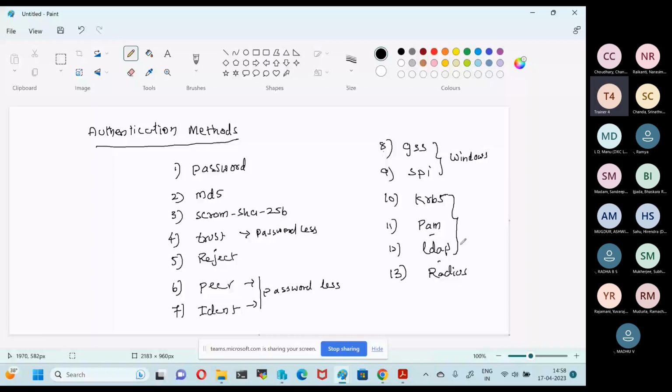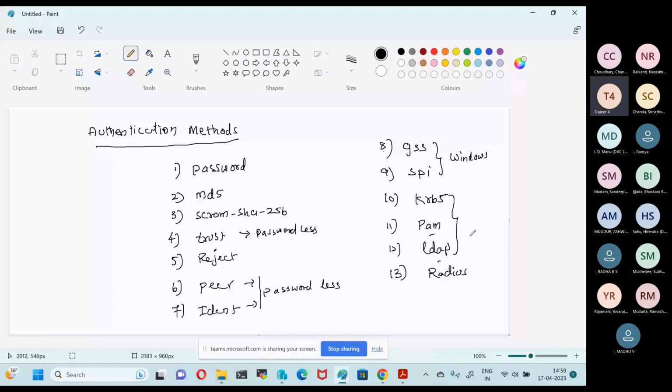Remember, a Postgres user goes to the external authentication server only to validate the password. It won't go there to validate the user privileges. So even if you are using an LDAP user or Active Directory user, that user still needs to be created in Postgres, and you need to assign privileges. All the privilege details are maintained in Postgres.